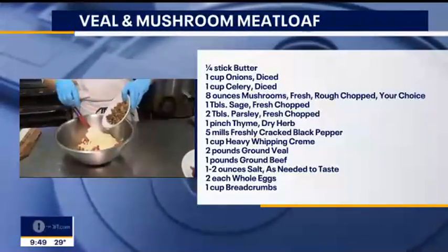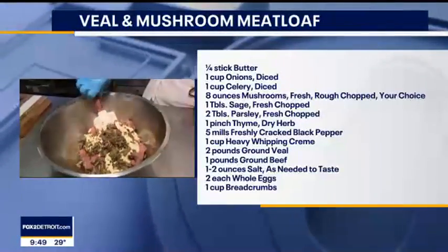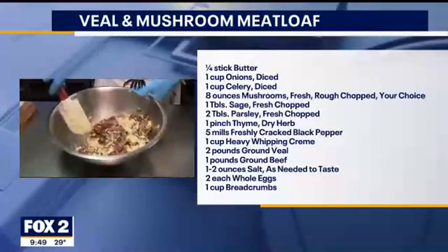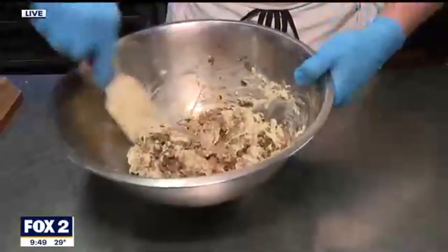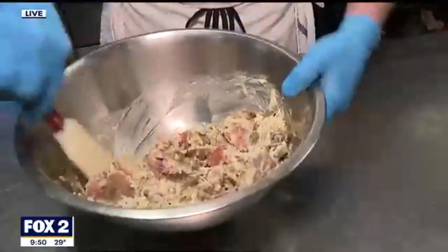And then this is just a beautiful combination here of roasted mushrooms that I sauteed with lots of herbs. So all this gets gently folded together. If you had a little KitchenAid mixer, it would be ideal to go ahead and bind this on your mixer, but most of us don't necessarily have that option. So just a nice folding mixture. We're going to go ahead and make our meatloaf here.